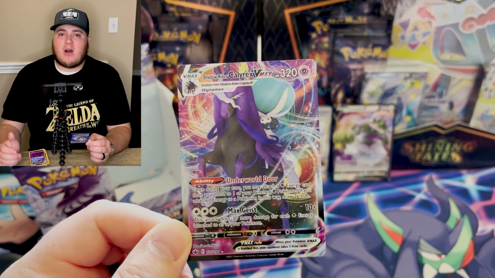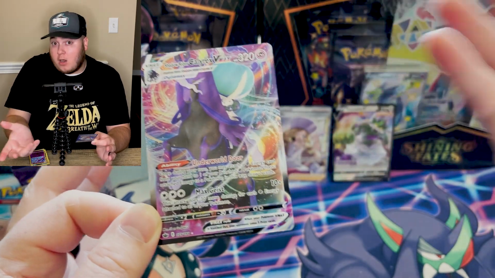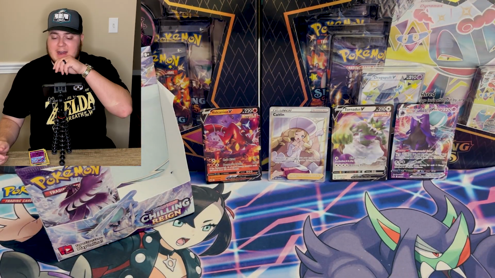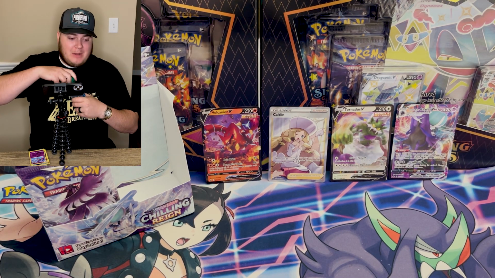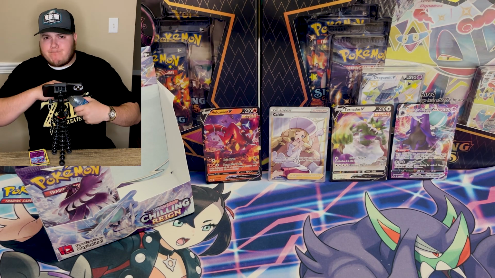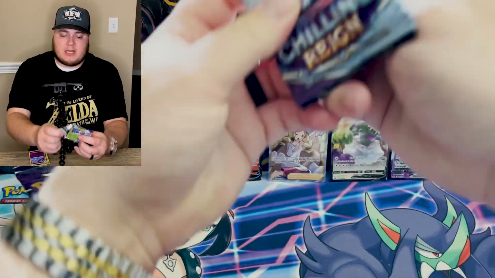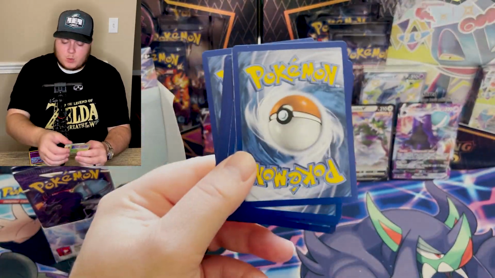And this is an example of the regular VMAX. The alternate art VMAX would obviously be different than this. So this is the regular VMAX for Shadow Rider. Very, very nice card. And honestly, it's a great pull. I've been seeing a lot of people struggle to pull the two mascots in VMAX form, both the Ice Rider and the Shadow Rider. I've just been seeing it be kind of a struggle, more difficult to pull them than you would think that a regular VMAX would be.